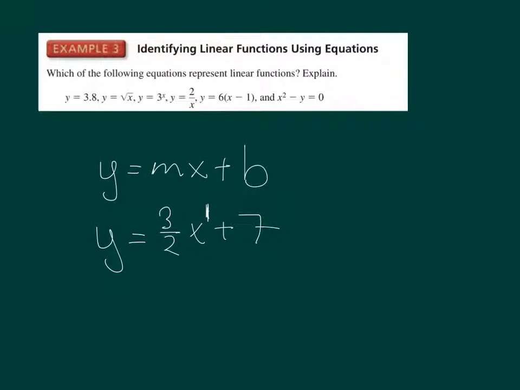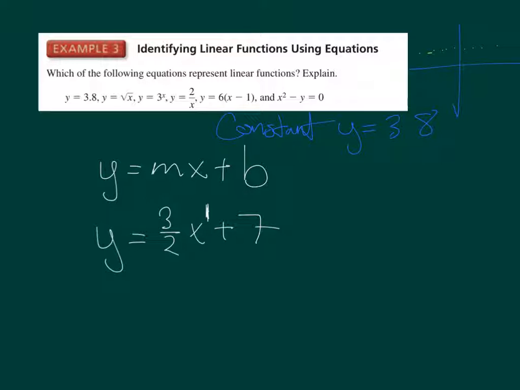So when we look at this, first of all, we don't even have an input variable in this very first example. We have y equals 3.8. There's no input variable whatsoever. You could argue that it's a linear function, but because we don't have a variable at all, we're just going to call this a constant. The book will refer to it as a constant function, but basically what this is, without an input variable, is a horizontal line. So if this is my x and y axis, I have a horizontal line through 3.8, and it looks like that. Again, it's still a line, but we don't have an input variable, so we're going to call that a constant function, not a linear function.